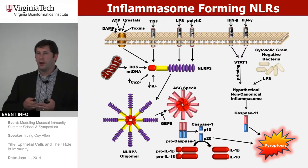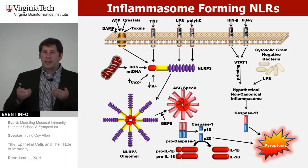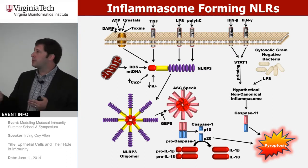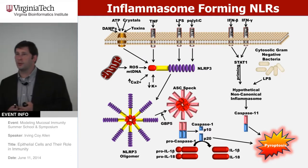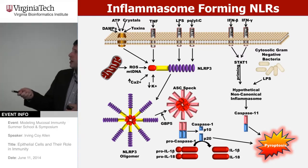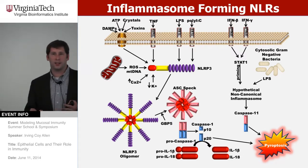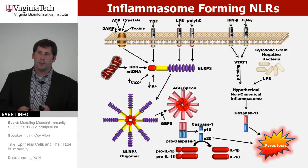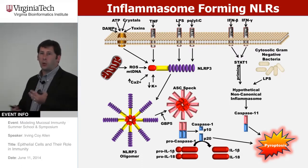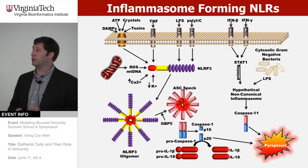We have a very limited repertoire of NLRs that sense a whole suite of pathogens and elements of the microbiome. These NLRs signal through a diverse range of signaling pathways, ultimately leading to the formation of the inflammasome. And a lot of this isn't well understood. That's one place where I think computational modeling can really help in this field, is to try to tease out what drives this non-canonical inflammasome versus the canonical. What are the ligands that these NLRs recognize? Now, there are only six of the 22 NLRs that have been characterized as forming an inflammasome. Somehow, these six are responsible for recognizing the whole repertoire of bacteria and elements of the microbiome. So it's a very complex system that we don't really fully understand.